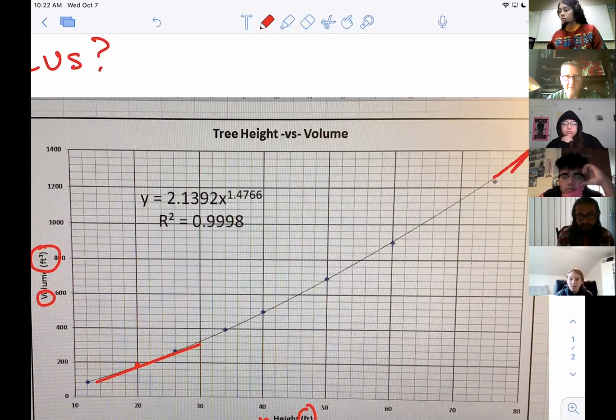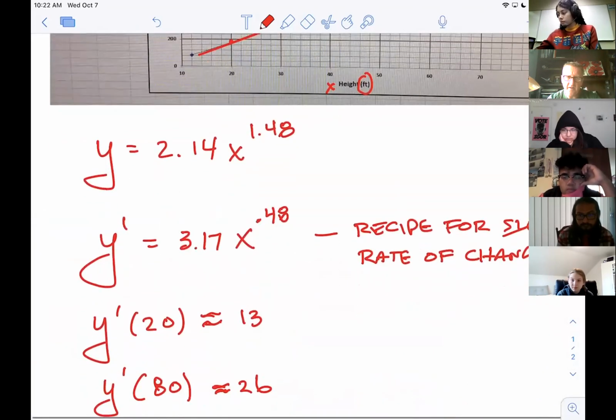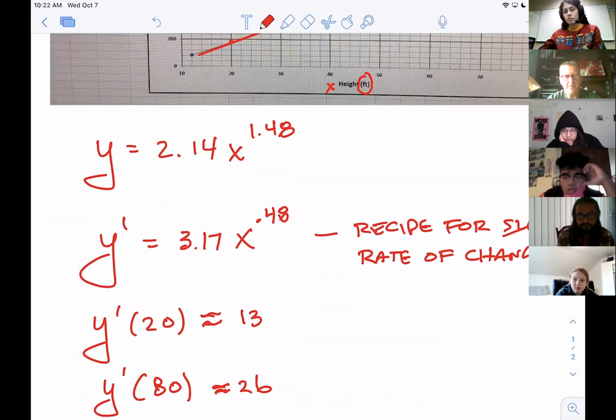So I'm not surprised the slope is steeper. I'm not surprised, but I am surprised it's 13 and 26. That's really hard to see in this. But now we get to the most important part, and Eve was hinting at this herself: could you explain to somebody what that 13 means? It's not slope, that's useless. It's rate of change, but rate of change of what?